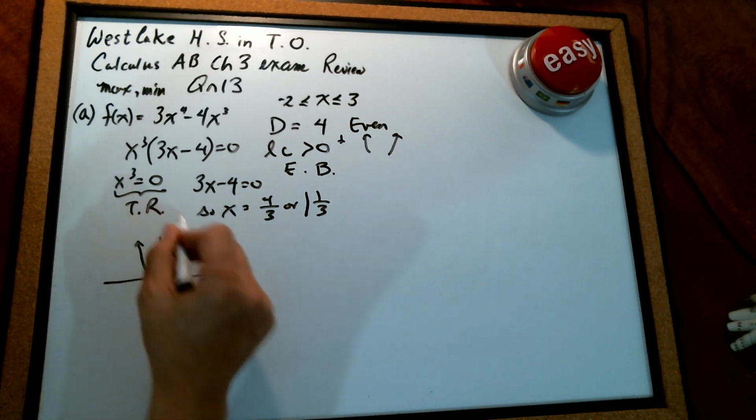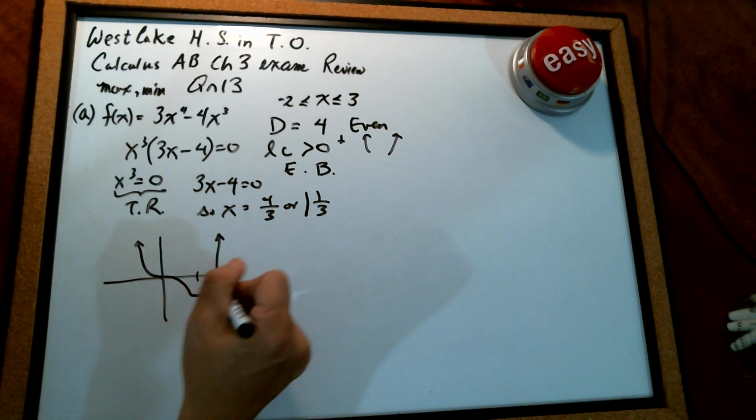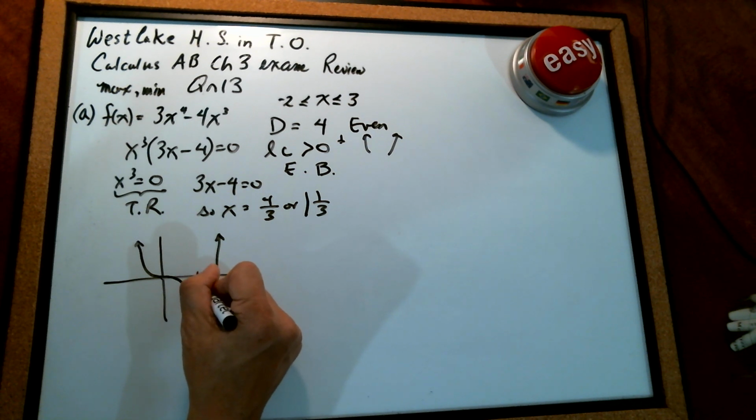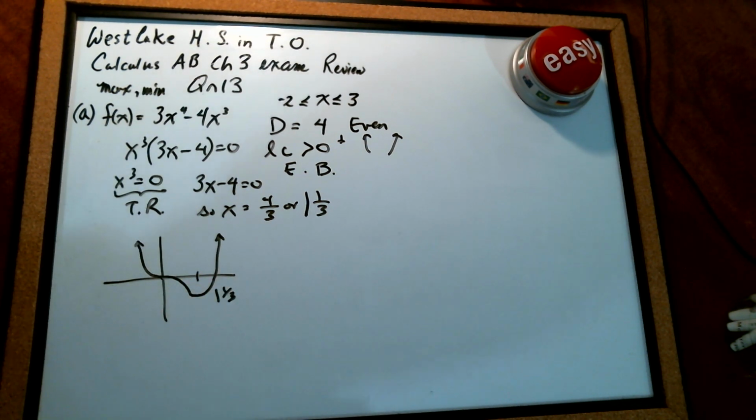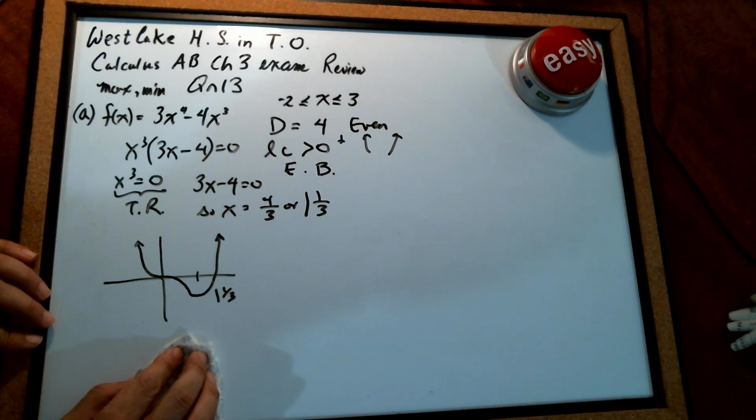There's a triple root right over here. It seems like since this is 1 and 1/3, this value probably might be 1. We're not quite sure yet, so we have to figure that out. Okay, so that's what it kind of looks like for now. I'm going to start working on the problem.